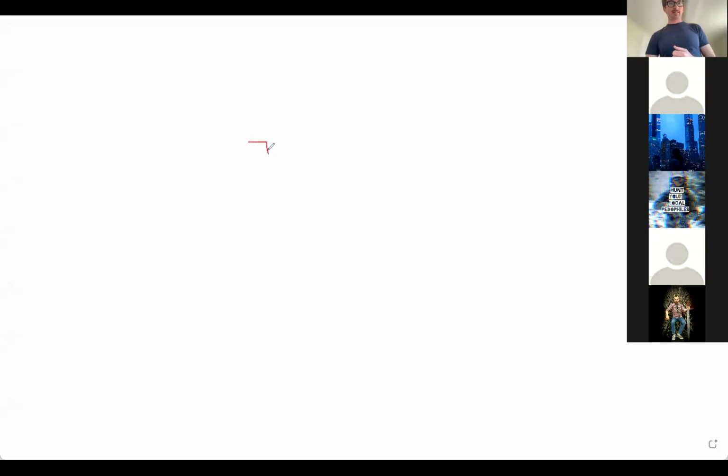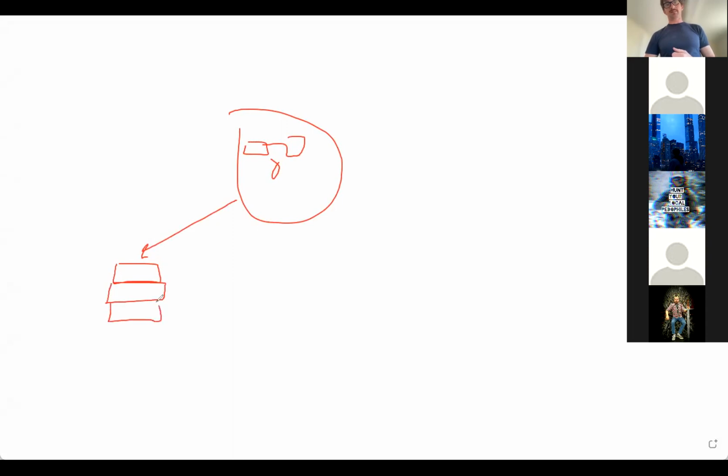So when I drew this little image, we had our little potato guy, and he goes and talks to, have you ever seen this? This is usually the icon for a database, these three stacks.